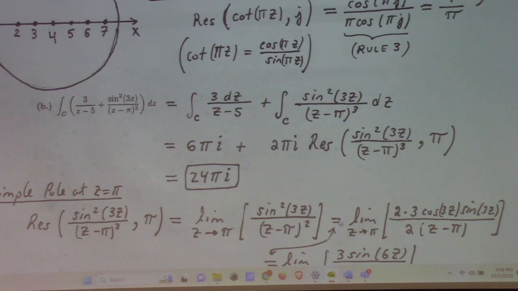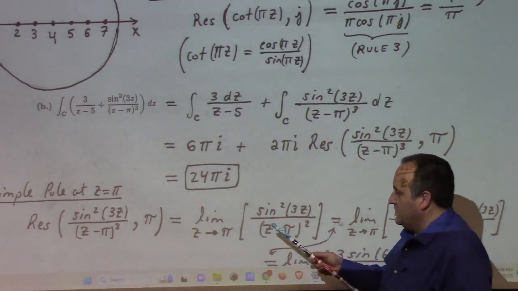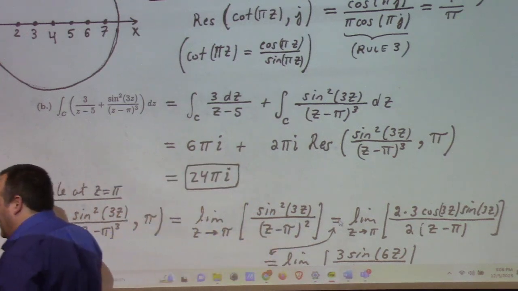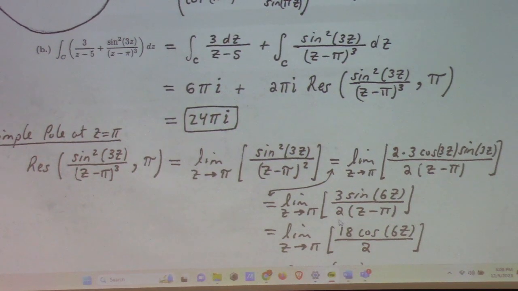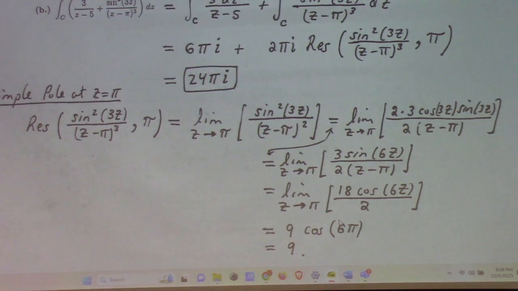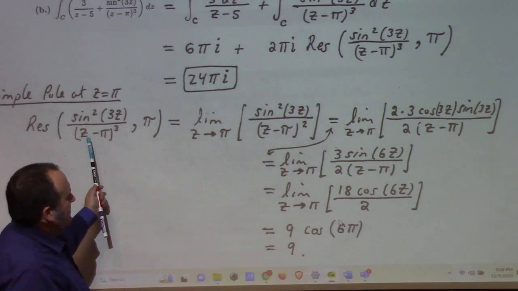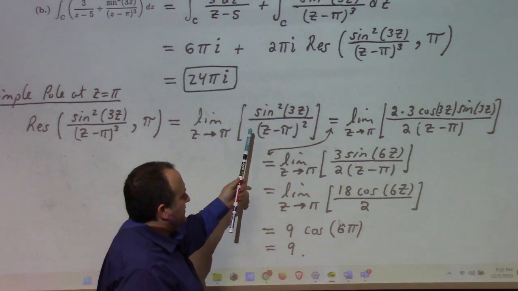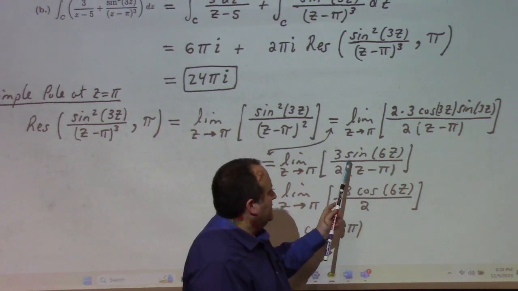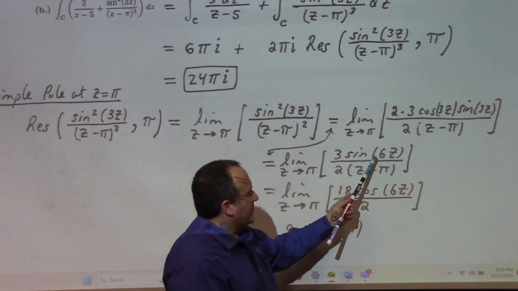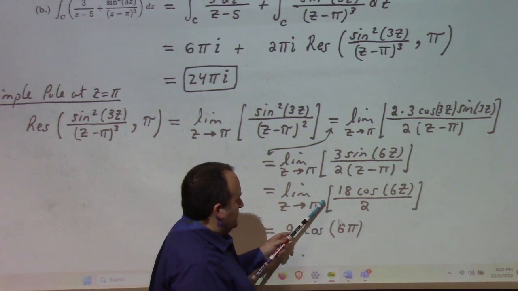Which is why some of your calculations were off base for that part. I think 3 of you did that. There are various ways of calculating that. I hypocritically have used L'Hopital's rule, and I've not even commented that's what I did, so shame on me. But L'Hopital's rule does hold in complex analysis. This is actually a pretty good example of L'Hopital's rule. I differentiate once, and then I traded my 2 cosine for a sine 6z instead of the 3, using the double angle formula, and then I L'Hopital, and I get 9.